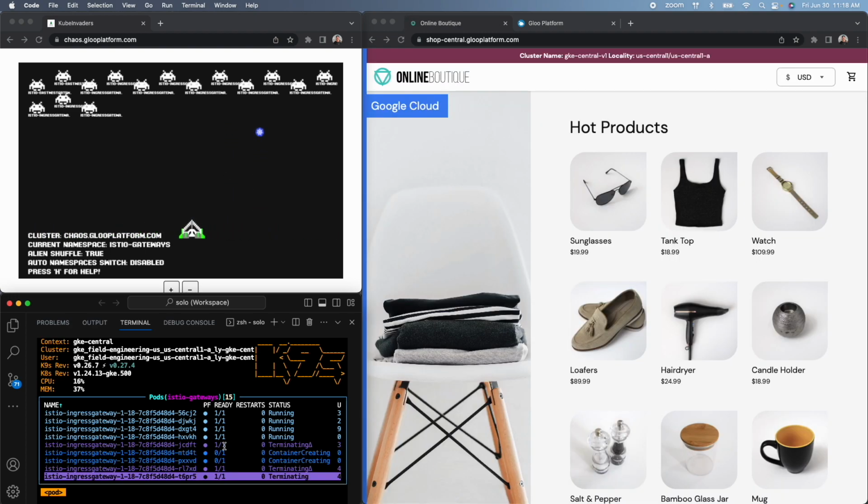And as long as the ingress gateways are available within the region, I should see that my application is completely resilient to having even the ingress gateway be taken down. Let's let it run and see if we see any issues here. If not, I think we have a good basis of our testing of how many ingress gateways we need.